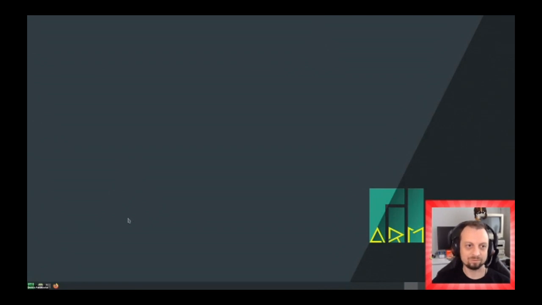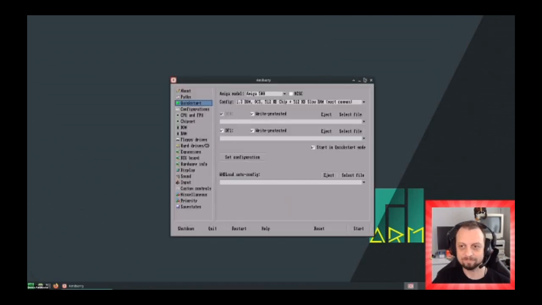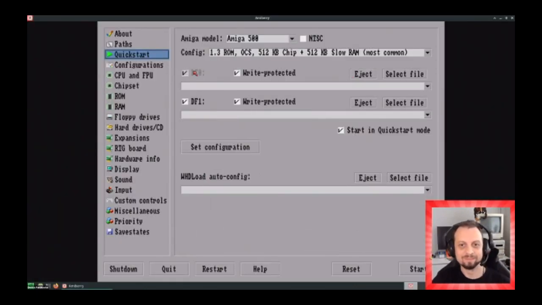Most of the features, well, actually, let me start it up also so you get an idea of how it looks like. I'll make it a bit bigger. Now, most of the features in Amiberry come directly from WinUAE, and even the GUI is designed to look similar.